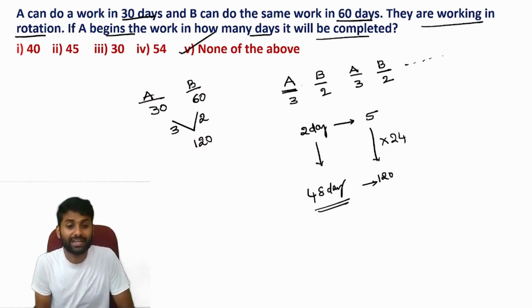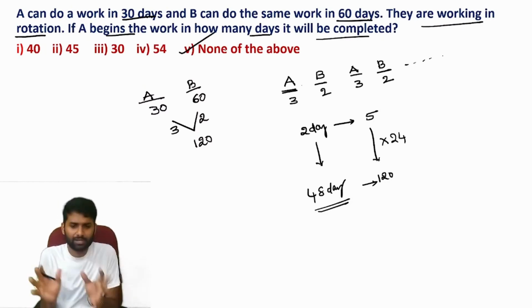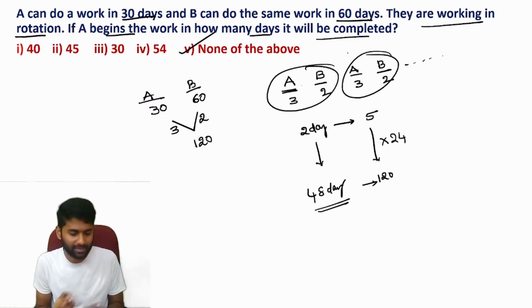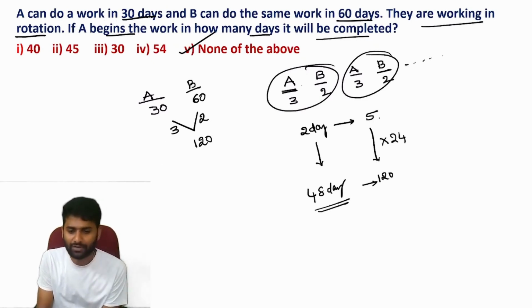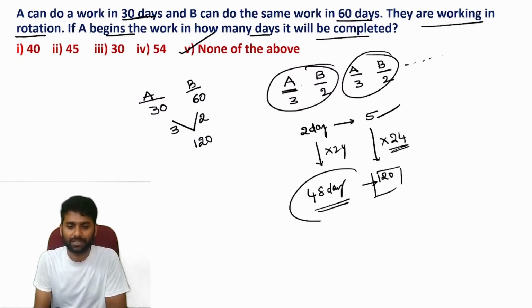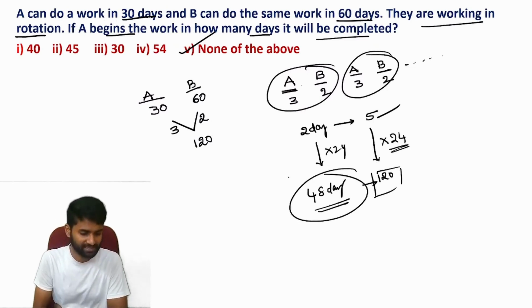Here the answer, none of the above. This is all about cyclic counting. Every 2 days you can see the same people. It means every 2 days they will complete the same number of units. Day 1 3, day 2 2. Total 5 units per 2 days. Now we have to finish 120 units. If 5 becomes 120, each value is multiplied by 24. Again you have to multiply the other side with 24. Then the whole work is completed in 48 days.